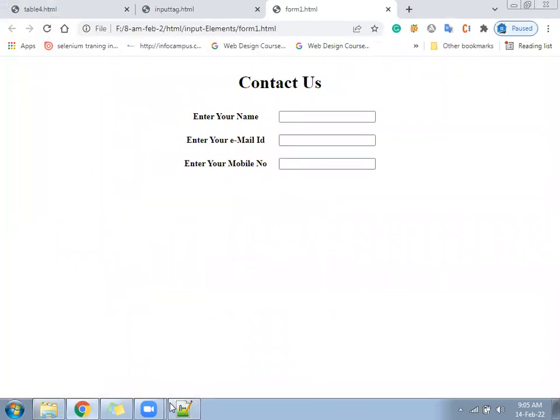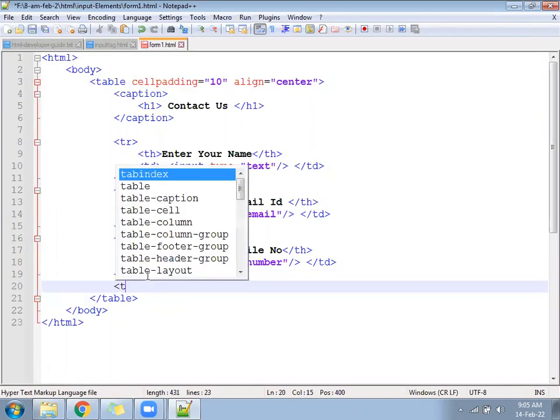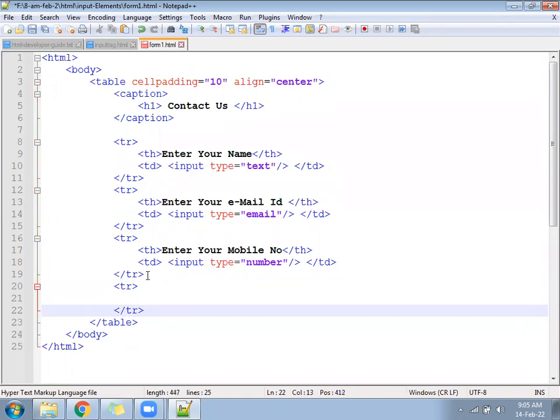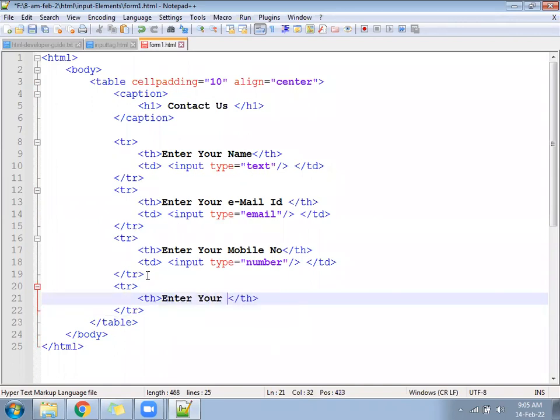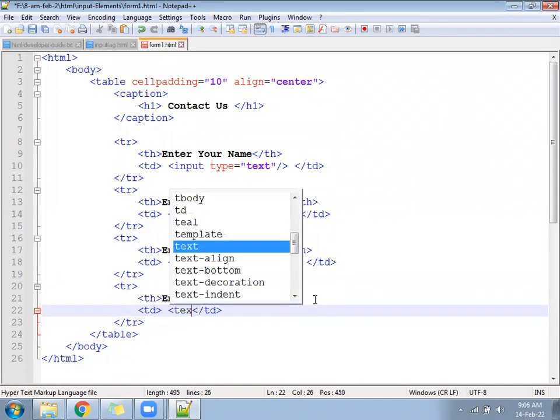Like this, add one more, enter your message, next TR. TH, enter your message. TD, text area open, text area close.